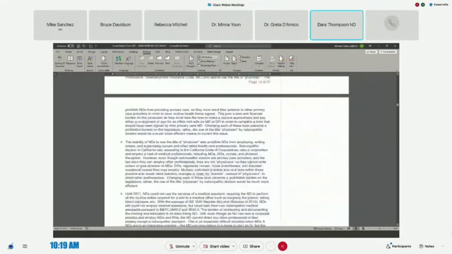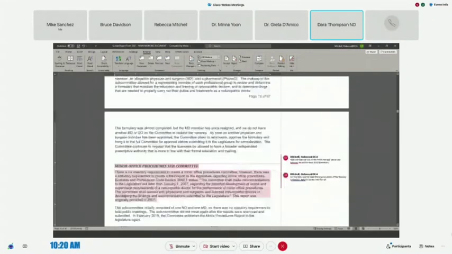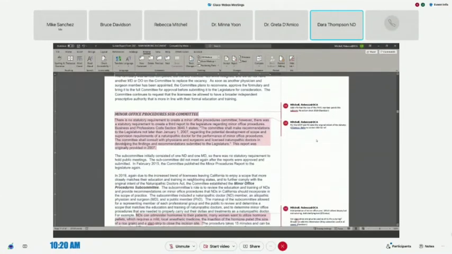I think this is really an important point. So just to reiterate, we want to reword this section such that it clarifies what NDs currently can do, so as not to write ourselves into a corner, restricting ourselves further than our actual scope does restrict us, but also point out that the lack of ability to suture is a significant hardship to consumers, such that they may not be able to get the care that they need. And one other thing, Dr. D'Amico, is the cosmetic concerns, right? If you can't close a lesion properly, the potential for scarring is significant.